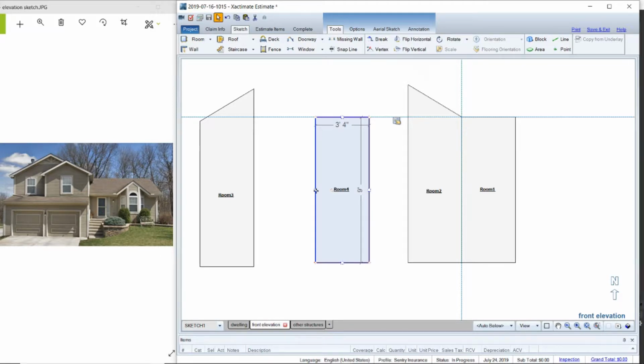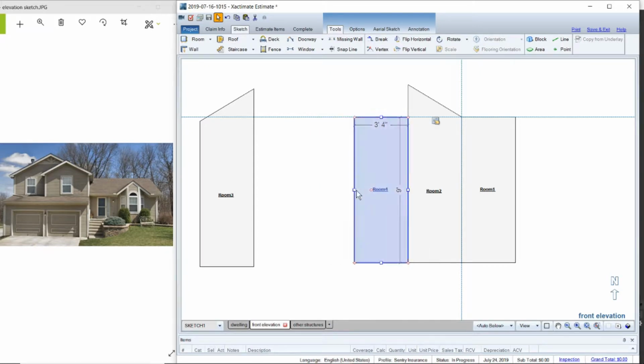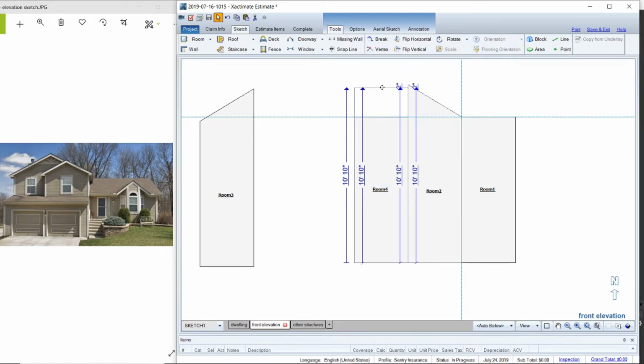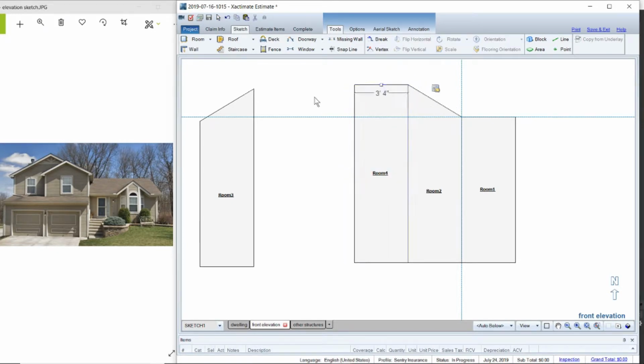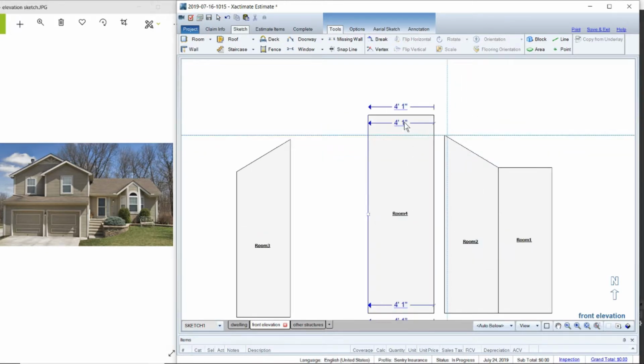And I know that the peak of this one is 12'3". So I'm going to move this over, snap it onto that, go up to there, snap onto there, and move the handle down. So this is 4 feet.